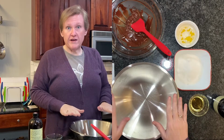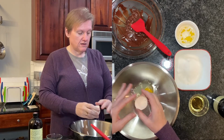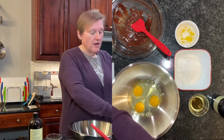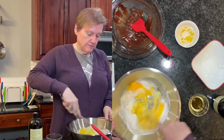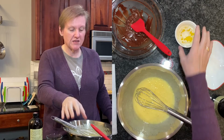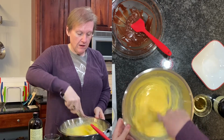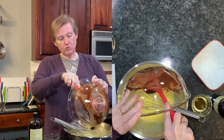So now we're ready to go ahead and make this pie filling. So I have some eggs. There we go. And we're going to whisk these with the sugar. There's no indication of how long we need to whisk this, so I think it's just to sort of get it mixed. And now I'm gonna add my melted and then cooled butter because you don't wanna scramble your eggs. And I'm going to add my melted and cooled chocolate, which also might be a little bit cool at this point, but we'll see.